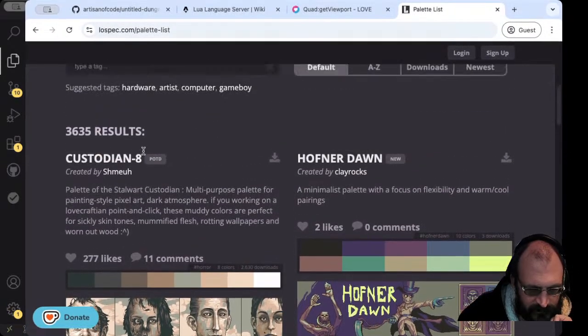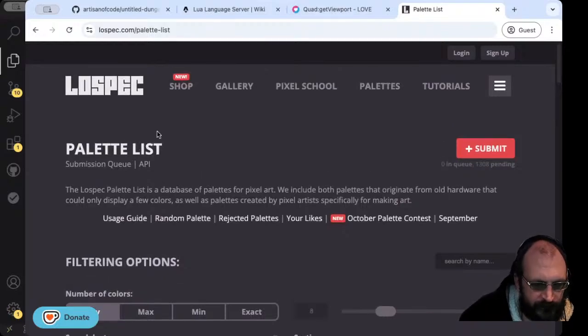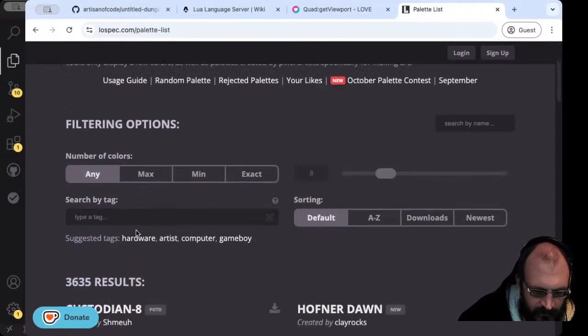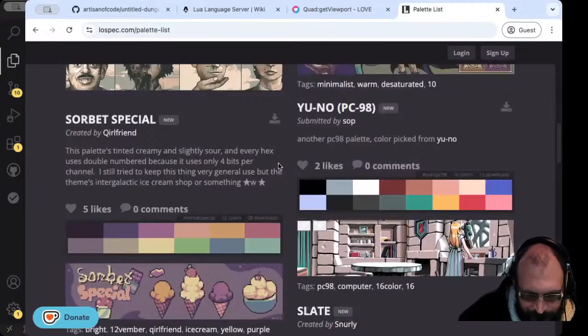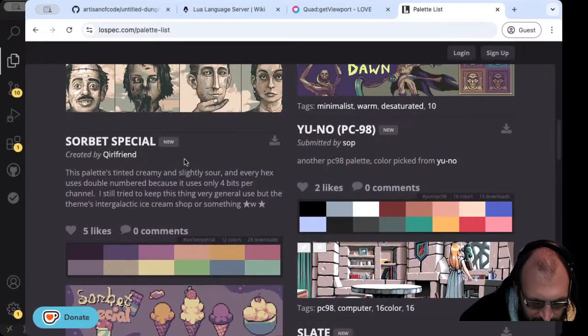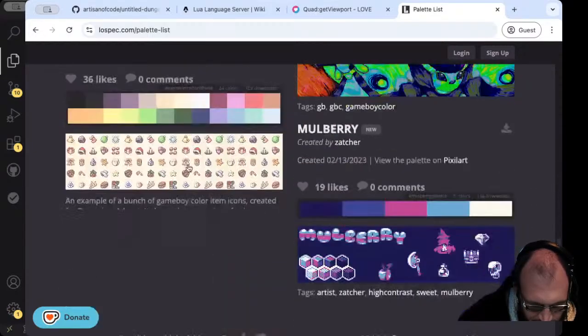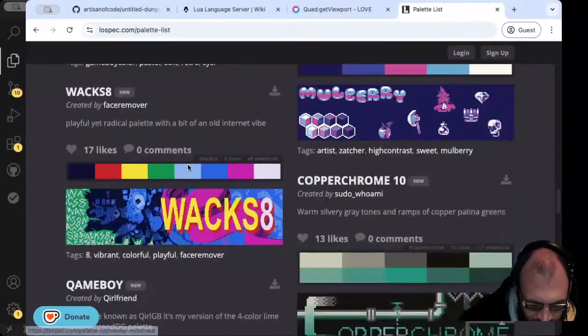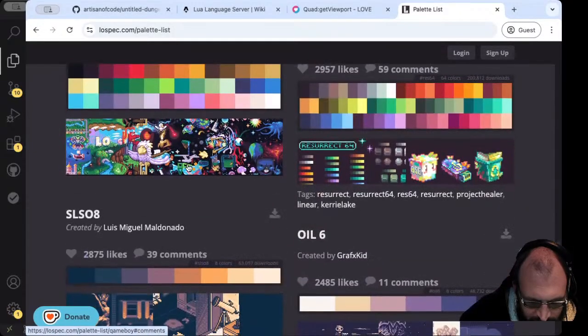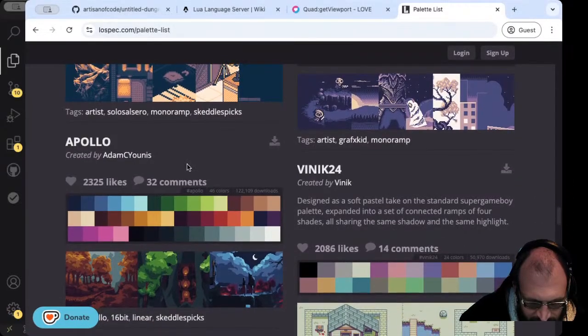I decided to go Low Spec is a pretty cool site, so they have a palette section. And the one I was looking at that I really liked, I had a look for quite a few of these, but the one that I quite liked the look of, if we can find it again, is this one.